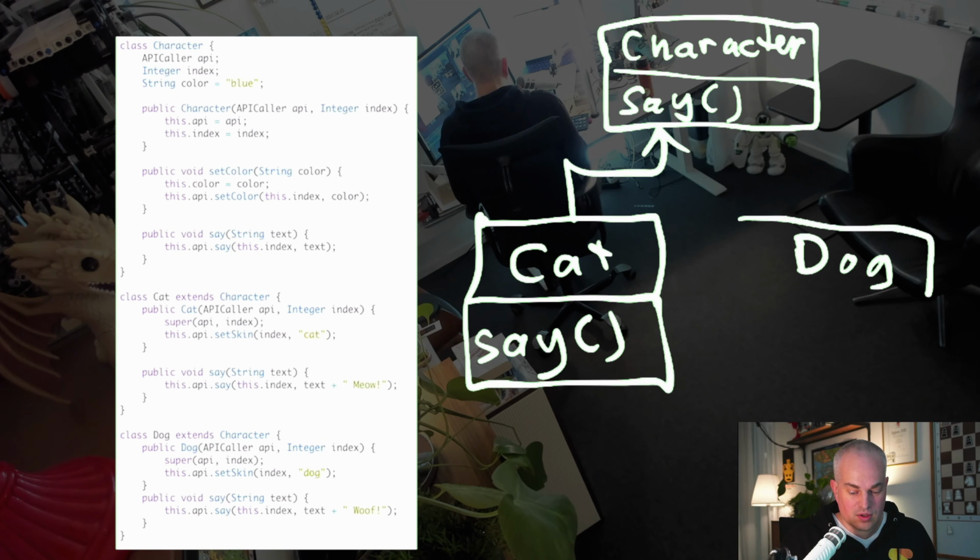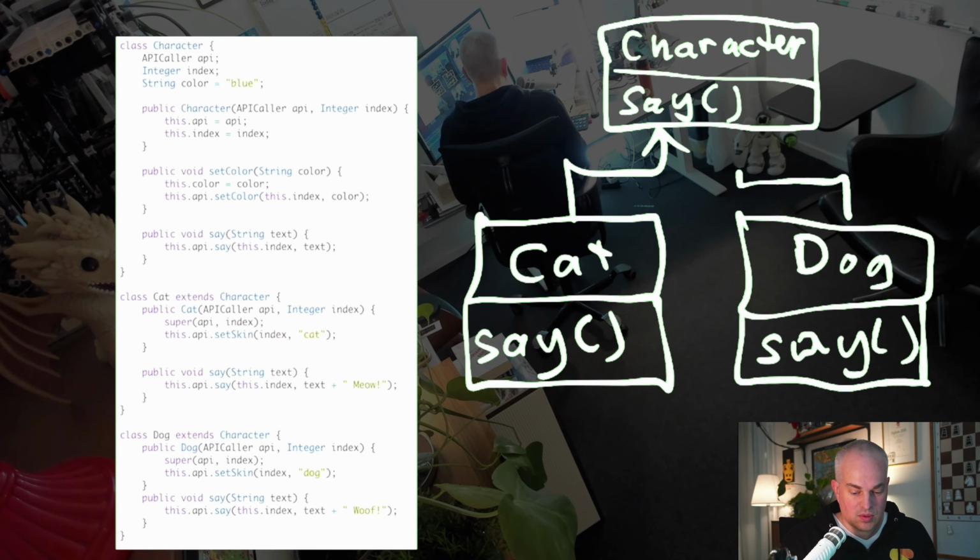And in the dog class, similarly, we have our own specific say method, which overrides the character class. So that would be the polymorphism part, that we have our own versions of things. And I also mentioned another one, that all Java classes extend in the end an object class. So you can say that all classes by default in Java use polymorphism in a way.